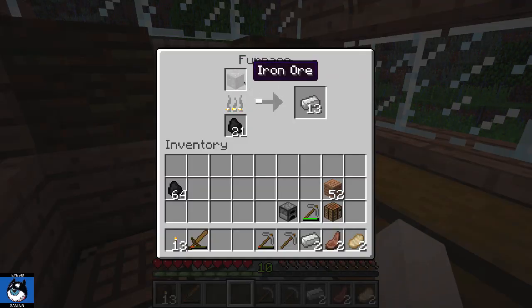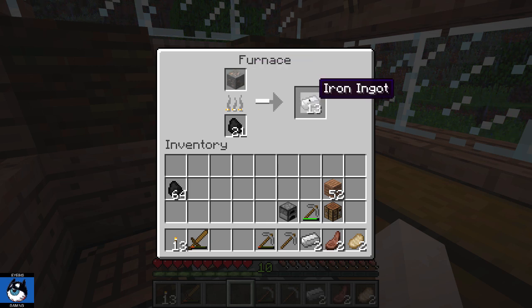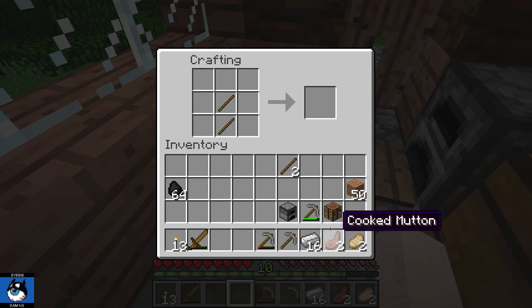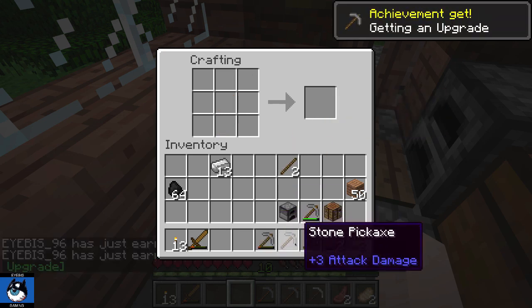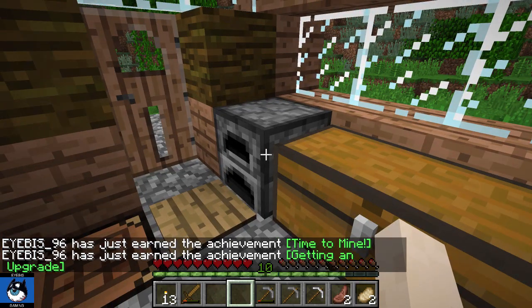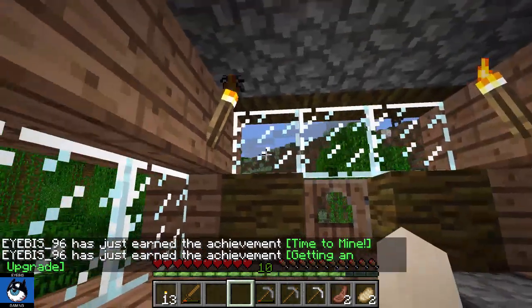Almost finished with smelting down my iron. There we go. 16 iron ingots. Now, what I intend to make with these is a few iron pickaxes. Same crafting recipe for a normal pickaxe, just with iron on the top. And this is so much stronger than a stone pickaxe and can dig more ores.